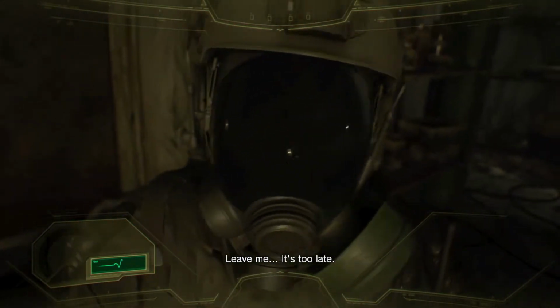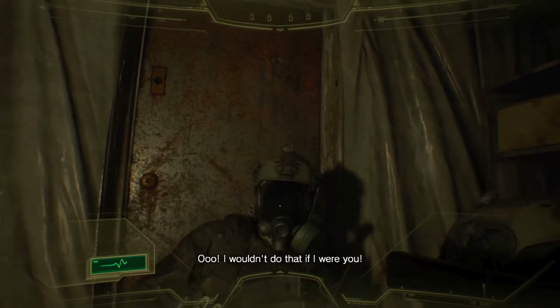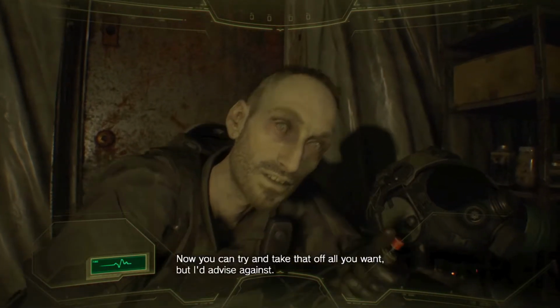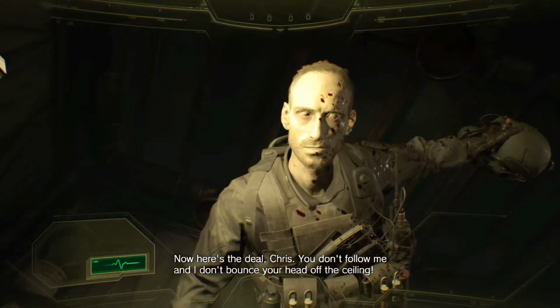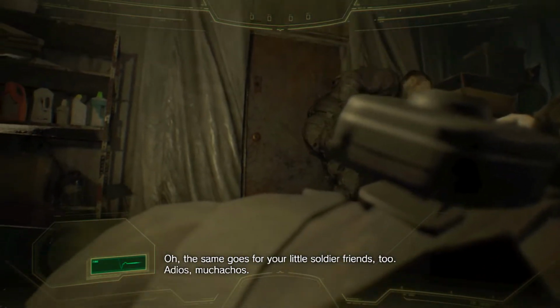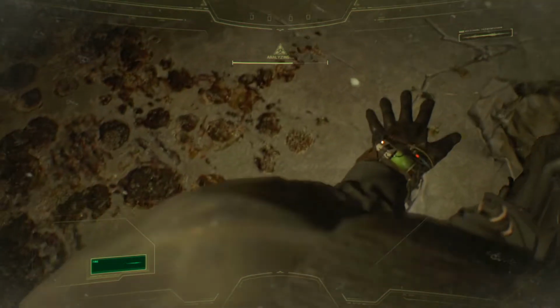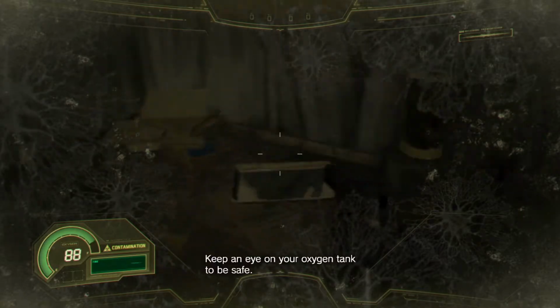What's up? I'm getting you out of here. Leave me. It's too late. We're both walking out of here. I got news for you. What? That's not gonna happen. Oh, I wouldn't do that if I were you. Now, you can try and take that off all you want, but I'd advise against. My hand might slip and... Lucas! No! Oops. Now, here's the deal, Chris. You don't follow me, and I don't bounce your head off the ceiling. Oh, the same goes for your little soldier brains, too. Adios. Muchachos. Fuck. I'm picking up airborne spores. It's the E-type mutamycete. Your mask will switch automatically to rebreather mode. Keep an eye on your oxygen tank to be safe.